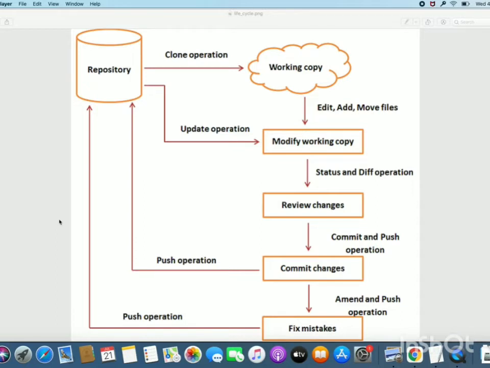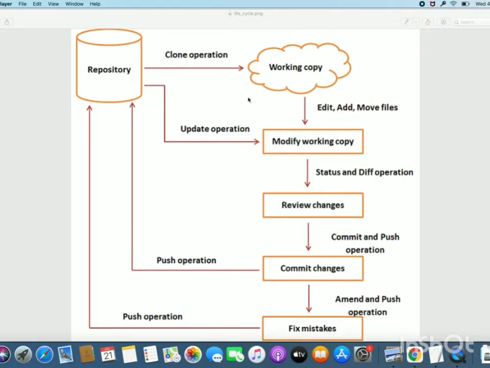First, we need to clone the repository before making any changes. So the first operation will be a clone operation, and it is only one time. Whenever you perform the clone operation, all the data present in the remote repository will be cloned to your local machine.